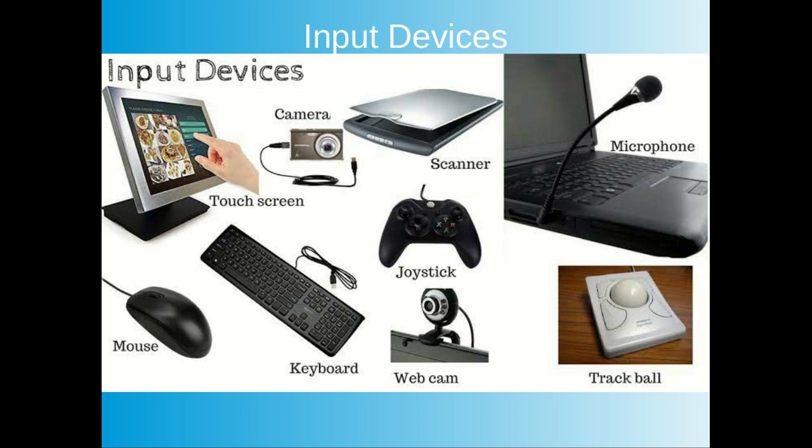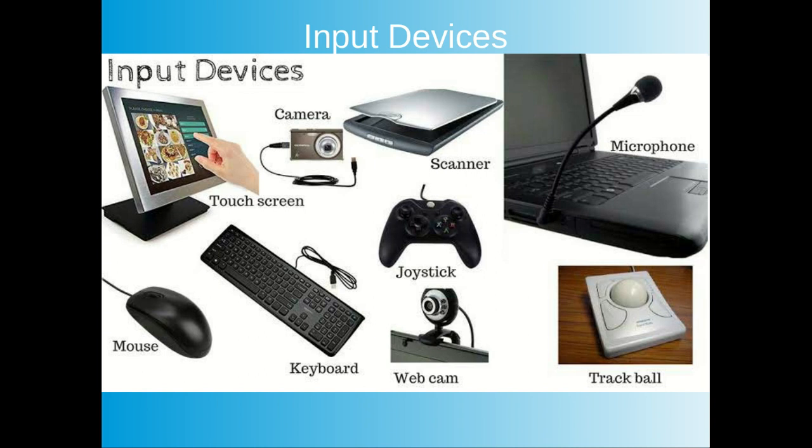The second input device we will study is the mouse. The mouse is a very small input device which is used to point a particular place on the screen. This is nothing but the cursor. If you look at the mouse, you will have right click and left click. The left click of the mouse is used to select something or to make the selection, whereas with the right click of the mouse you see options.